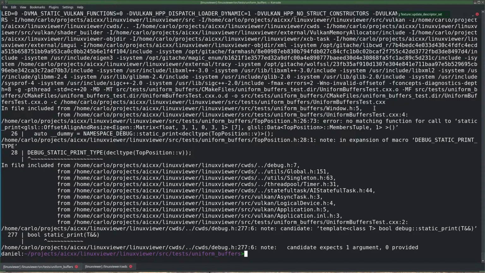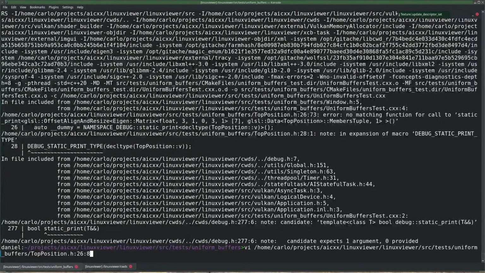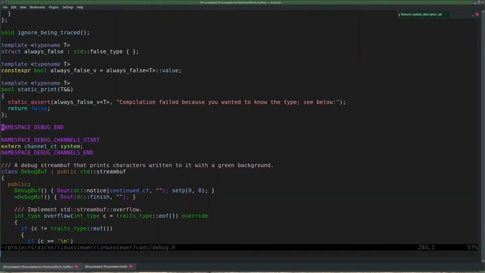No matching function for call to static print. Oh, so I have to change debug.h again. Painful.